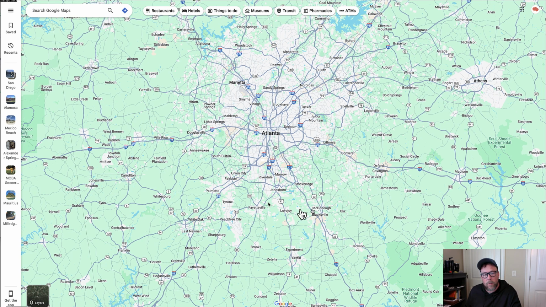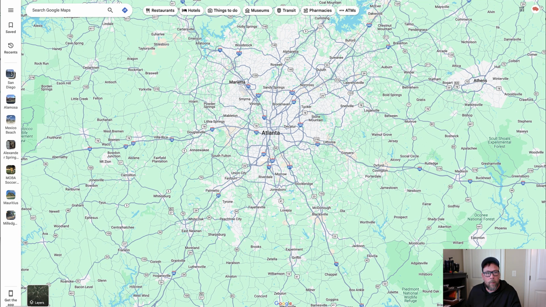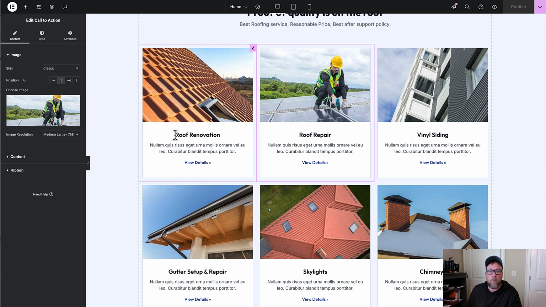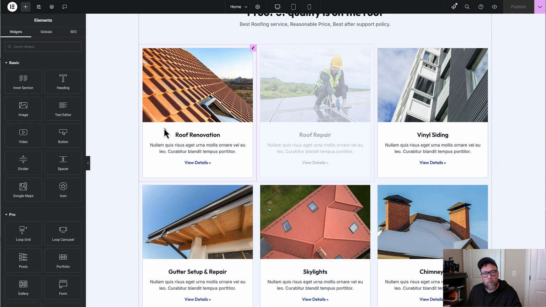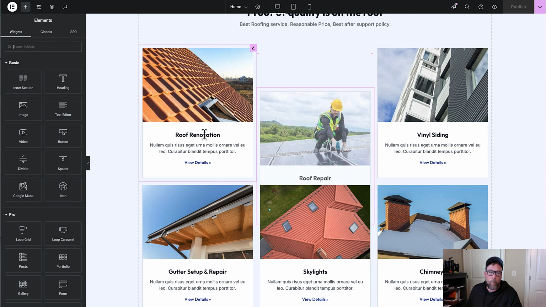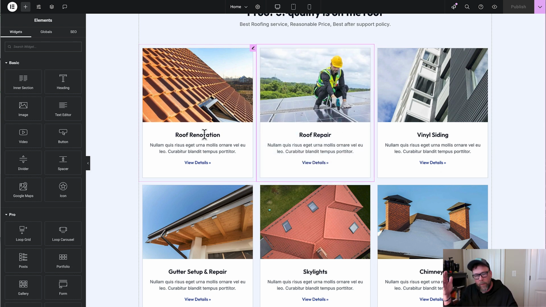And if you can service all these areas, you want a service area page on these particular ones. So Noonan, Georgia roof renovation, Peachtree City roof renovation, Smyrna roof renovation, and so on. So you can have a whole bunch of service pages for these specific ones. And when you create this roof renovation page, you want to have an overall roof renovation page with a way for somebody to contact you. But then you can have all those sub pages on a sidebar right beside it or something like that.